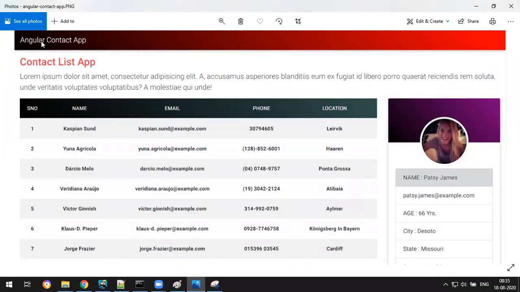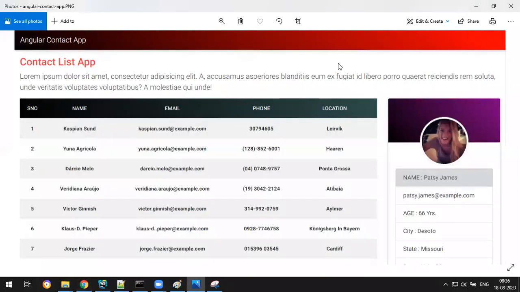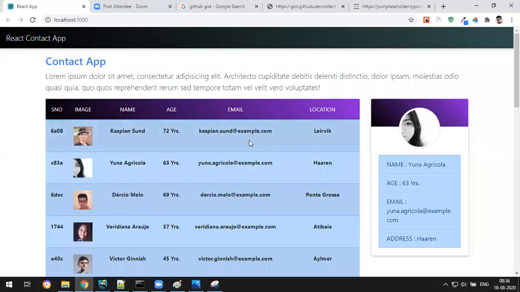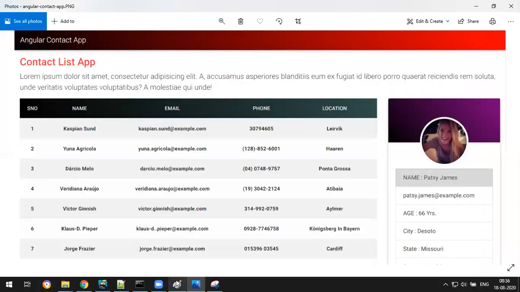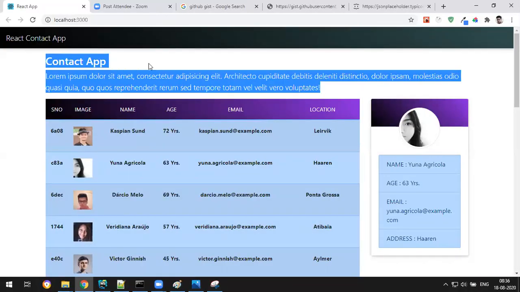Okay, I think I show here. This is what we made in the Angular contact app. This is the React contact app. Same story. But how to fetch data from the server is different here and there. How to pass on data from one component to another is also different. So that's the benefit if you attend my class of React and Angular. You can do the same type of example, so you'll have more knowledge and elaborate on each concept. Okay, that's the plan. Done. So tomorrow we have a nicer example than this one. Again, the component interaction will come. That is GitHub search.